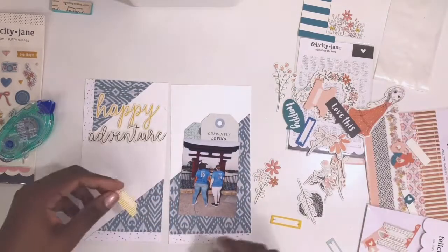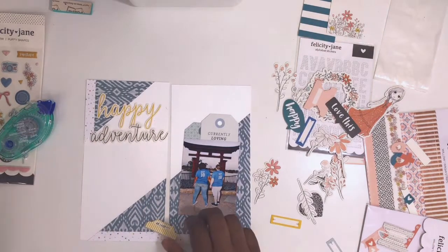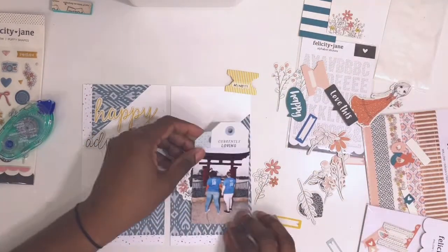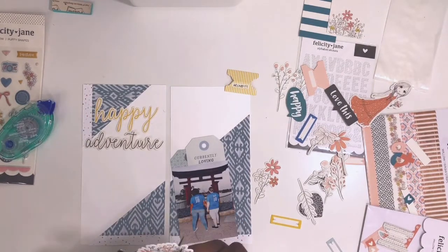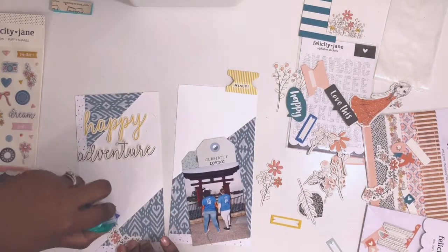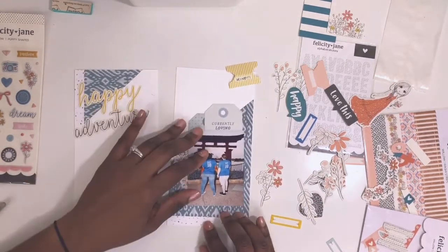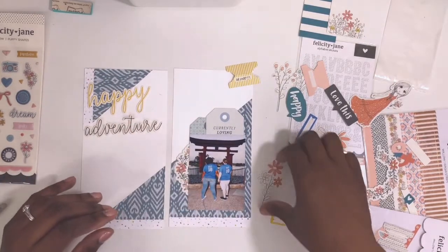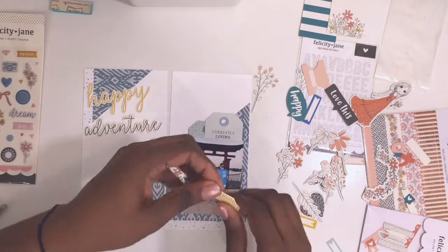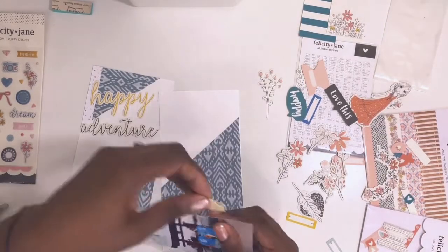I write 'mine' on the tab die cut because that's what he is — he's all mine. I lay it out to dry because I used a gel pen, and I keep going with the rest of the page. That floral wreath die cut is amazing and I couldn't hide the whole thing behind a photo, so like most scrapbookers do, I cut it in half and saved the rest for later. I glued down just enough so it sticks out from behind our photo. Then I realized the gel ink on the tab was not dry — I smudged it terribly. But it was double-sided, so I just staple it down on the other side, hiding the smudge.